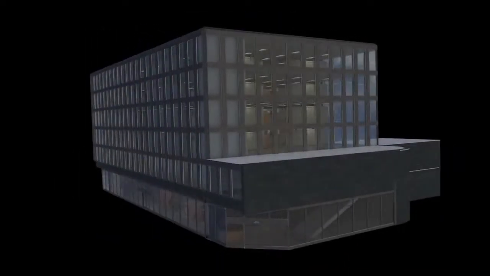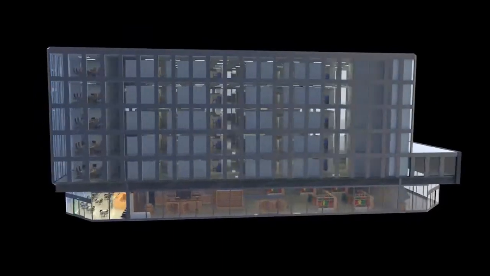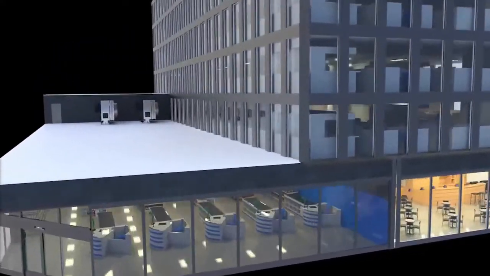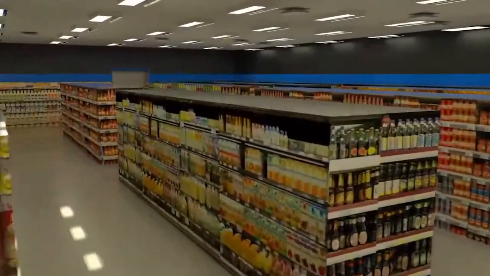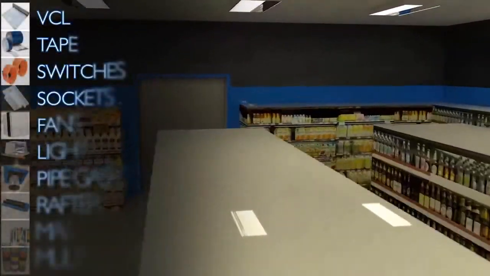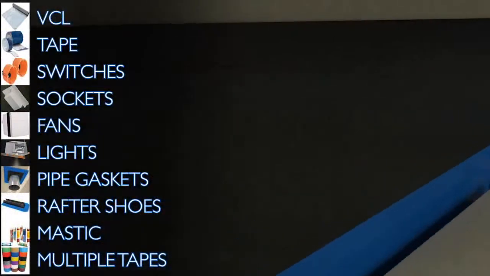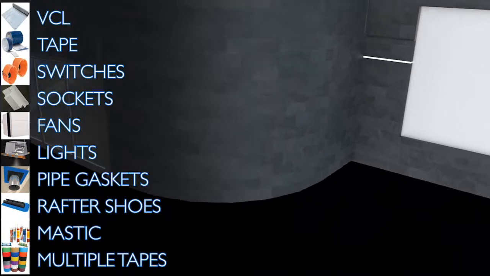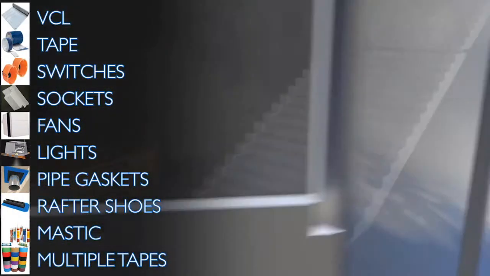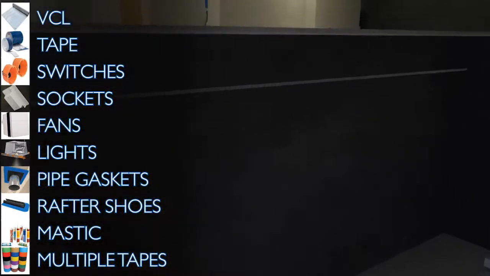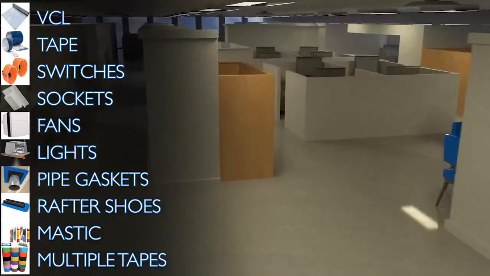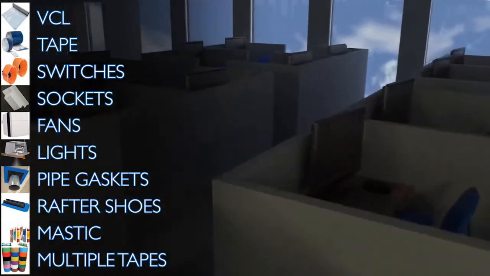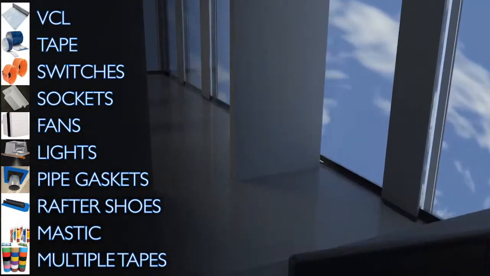An internal air barrier is only as good as its installation. If all the surface penetrations are not adequately sealed, performance will be compromised. Switches and sockets represent the more obvious paths for air leakage, but there are many others which may be unseen. A huge variety of airtight accessories will be required when using an internal air barrier system. Examples of these will include the airtight VCLs, pipe and cable gaskets, junction boxes, extractor fans, switch boxes, light fittings, and sealing tapes, to name a few.